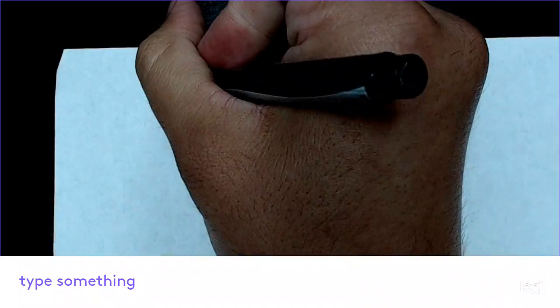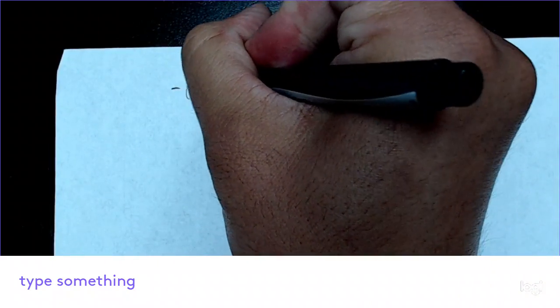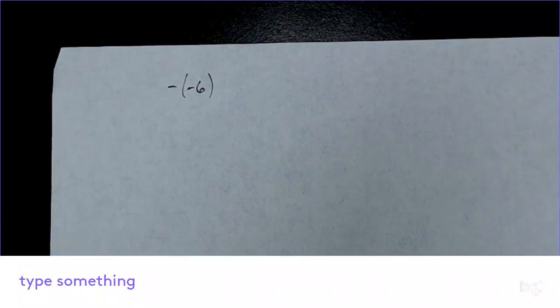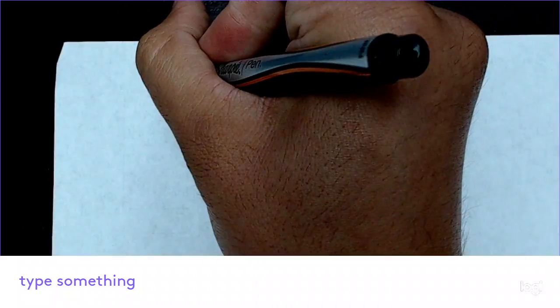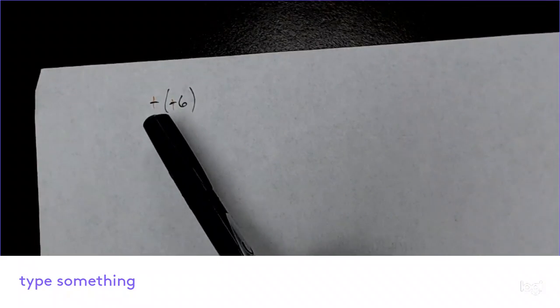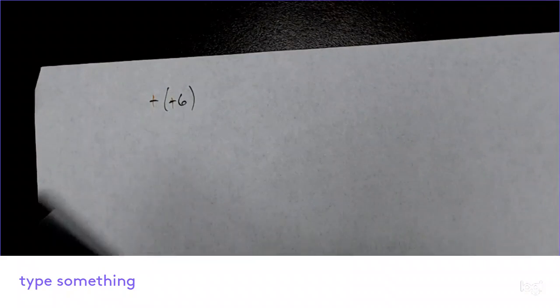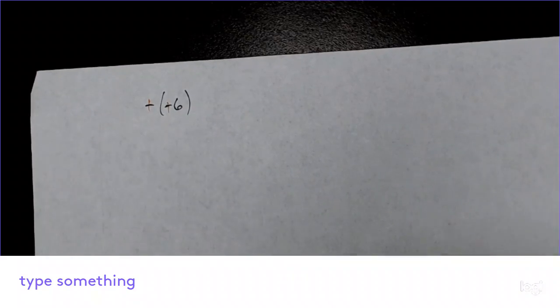So this lesson is going to rely on our lesson on opposites, where we learned that if we have something like negative negative 6, those two negatives will make a positive, right? And I think I mentioned it back in that lesson, that's a multiplication rule. So whenever we're multiplying a negative times a negative, we get a positive. And this will also translate to a problem like this.